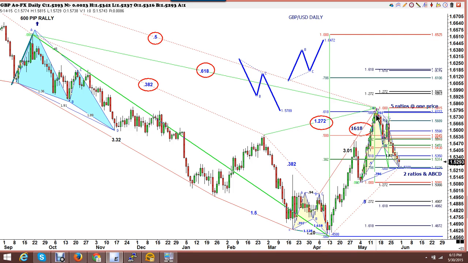But we also have this pattern right here. You can see this ABCD pattern. This is known as the thunderbolt pattern. You can see it here. You can see it here. It's all through here because that's really what the markets are doing, going down, going up. You can see them the same way as you go through this.